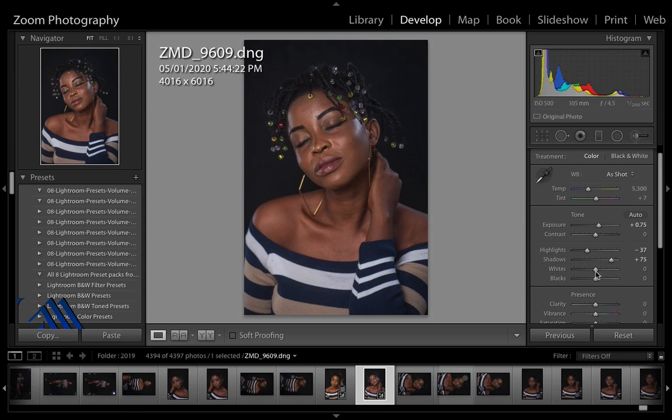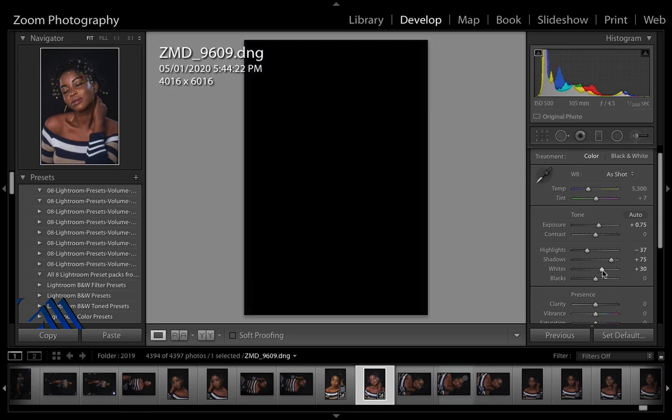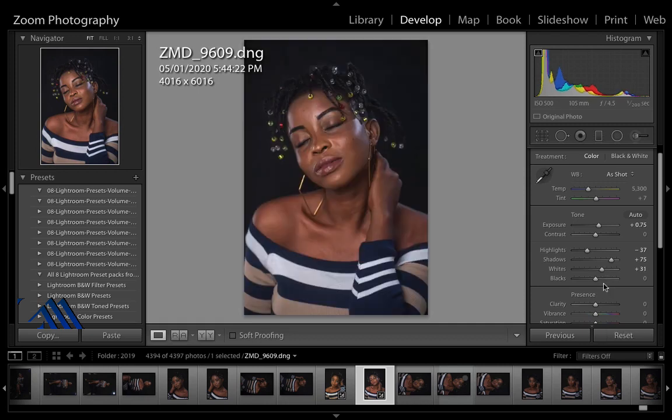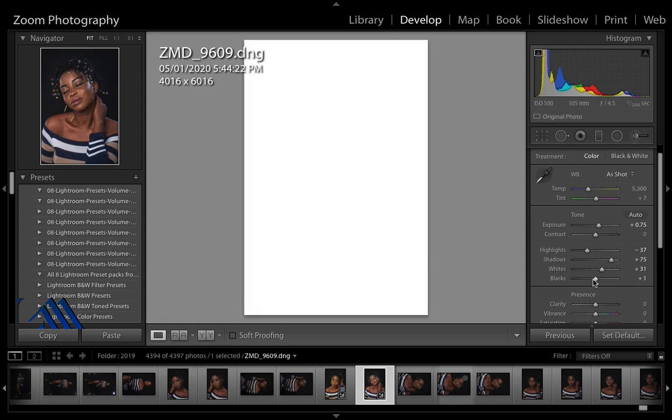And then I'll check the white point. Press Alt Option. And then as soon as I see a white dot, I let go. And the black point, I think the black point is okay. Yep, that's too much. Yeah, that's okay.